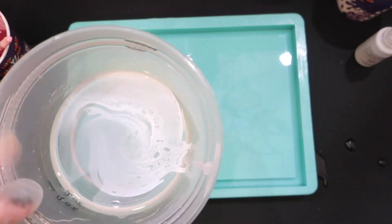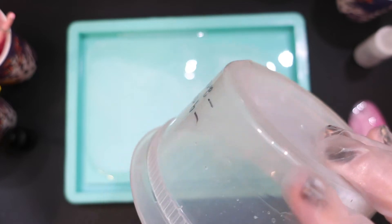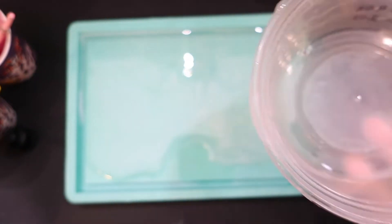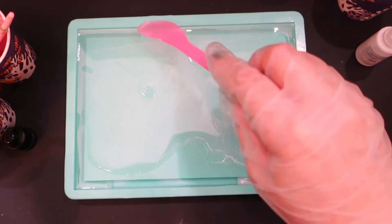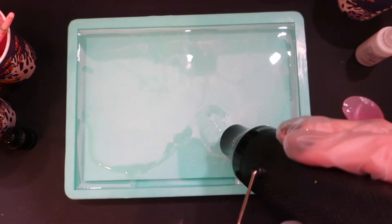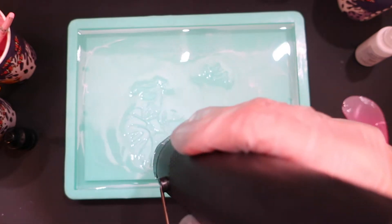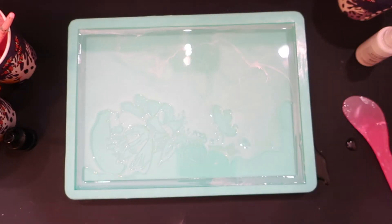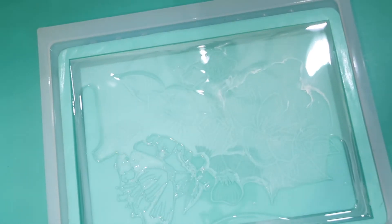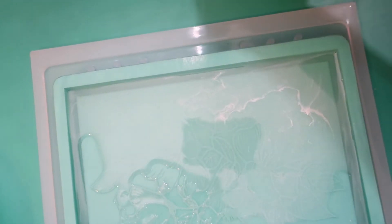I started with a dirty pour technique — you drop in some pigment or dye, swirl it around, then pour it in. I noticed the resin had a little problem with bubbles sticking to the relief on the embossed part of the mold, but after hitting it with a heat gun and letting it degas for a while, the bubbles weren't an issue. I'd suggest using a longer-setting 24-hour, more fluid resin rather than a high-viscosity resin. I also noticed my surface wasn't level, so I shimmed it until it was completely level.